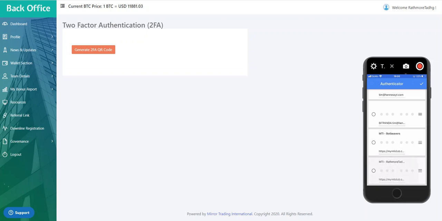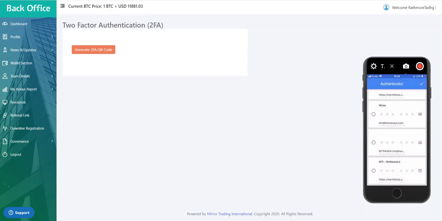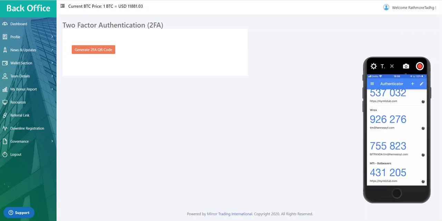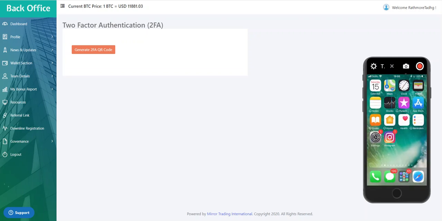So I'm going to be patient with it, and you're going to be patient while you wait for me to do this with my fat thumbs and fingers. So I'm trying to select the circle on the left hand side, which I just did, and then I click delete. That deletes that account, removes that account. Okay, so I can now just click on the tick, and that account is now gone. Happy days.